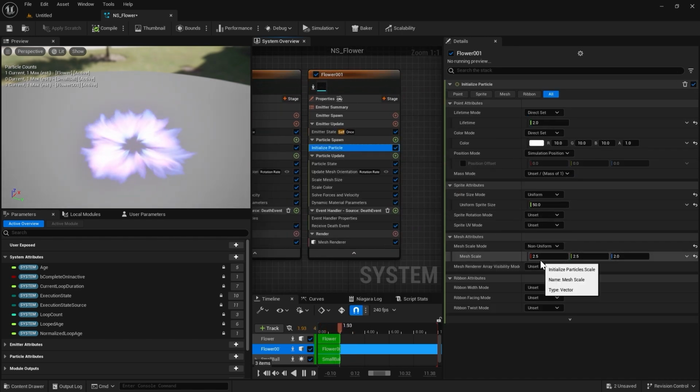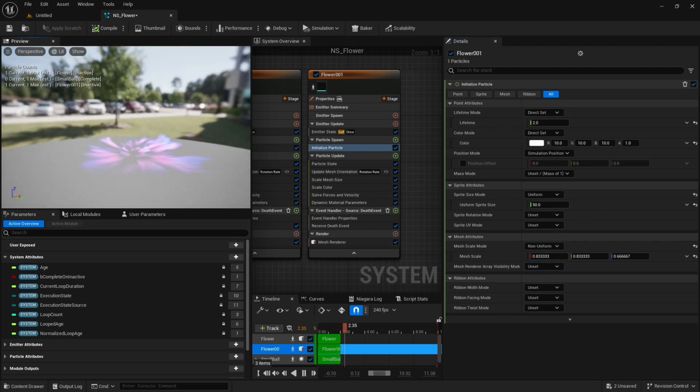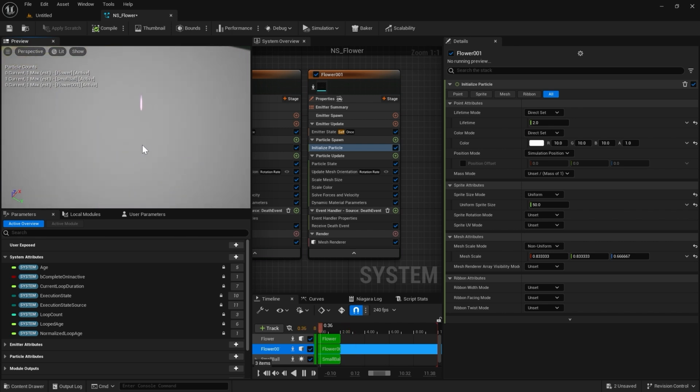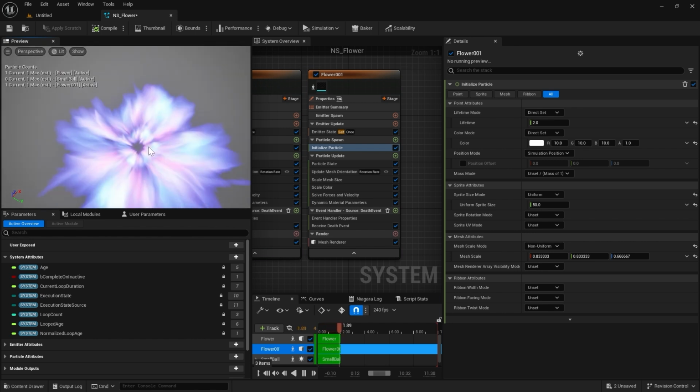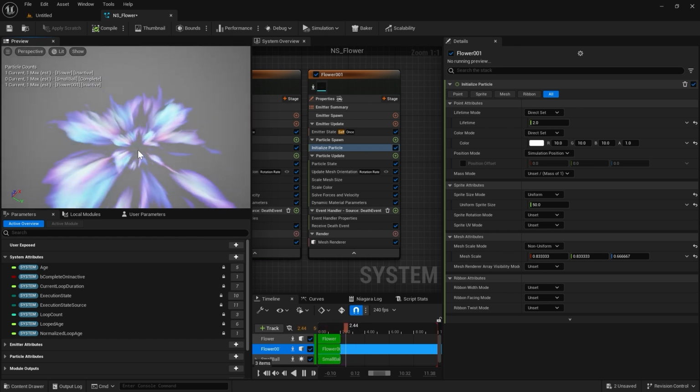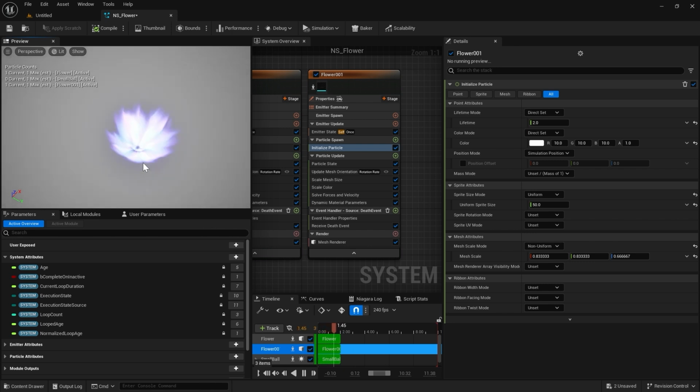I want to make it definitely smaller. So I want to divide this by 3, divide this by 3, and divide this by 3. So it is definitely smaller, and it's here in the middle too. Okay, now we just want to put different rotations and different scales, because right now it is just doing exactly the same thing as our old flower, although this looks really nice.